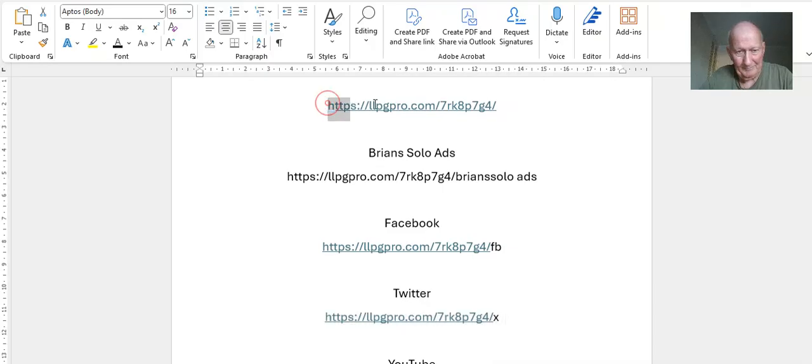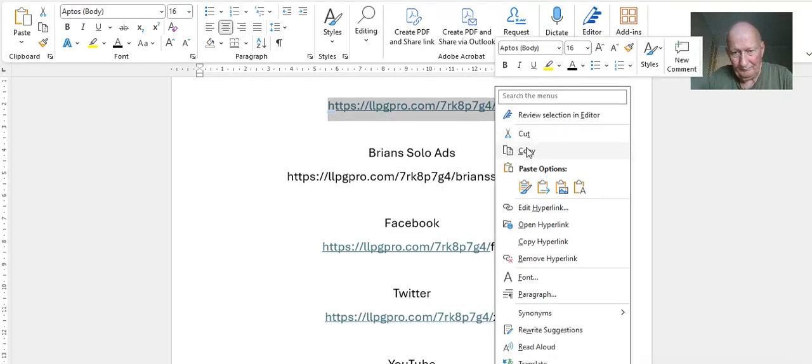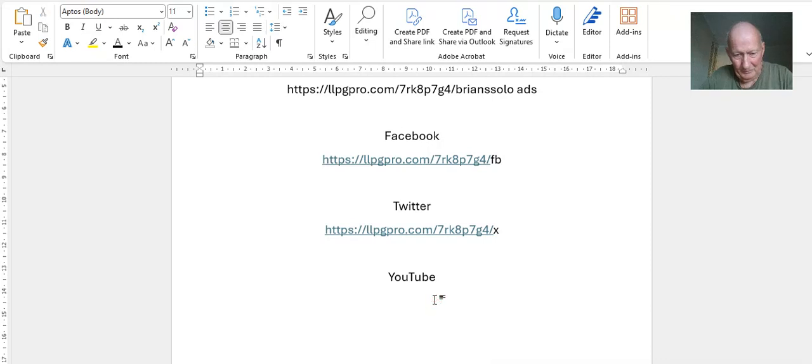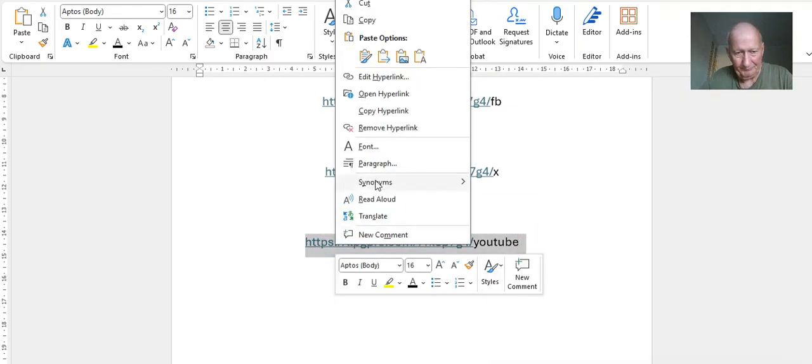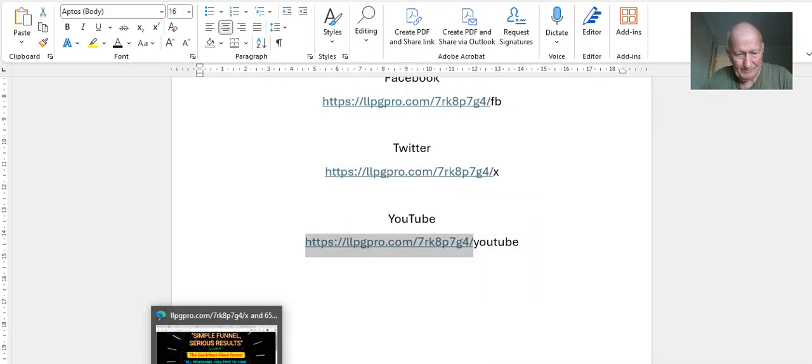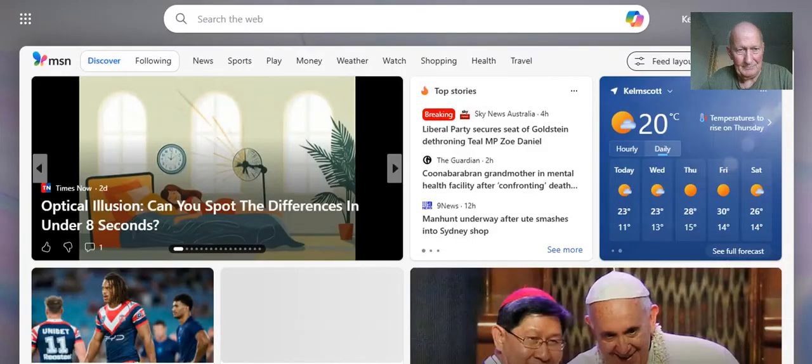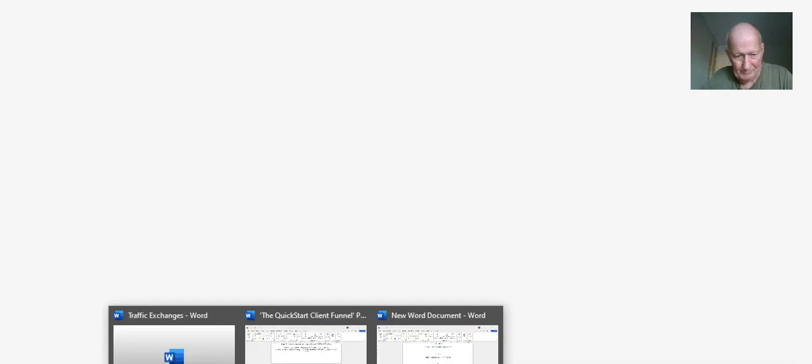grab the link, and let's assume we're going into YouTube to paste an ad. Then you could put just YT if you wanted to, or it doesn't really matter what you put after the at the end here. It's as long as you can recognise what it is and where you're advertising. That's all that matters. So copy that, paste it into the browser, go. That's done.